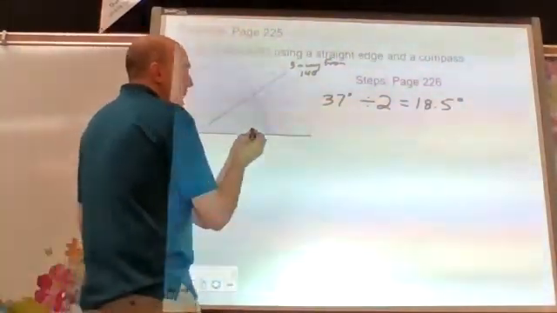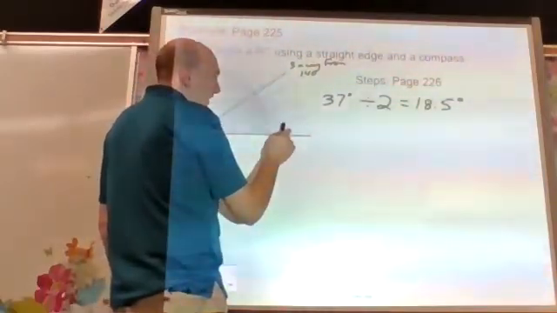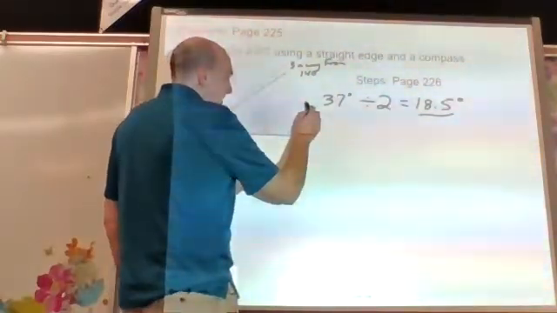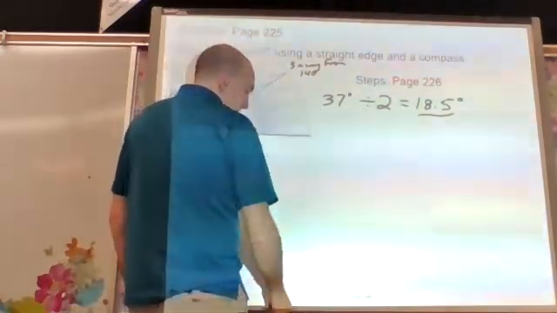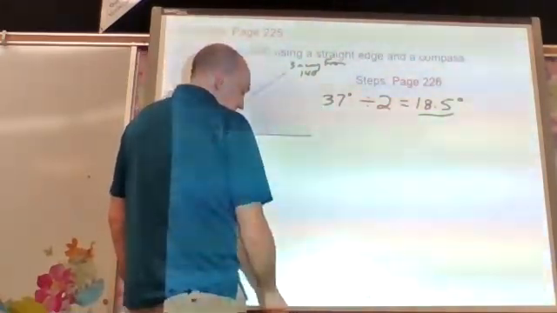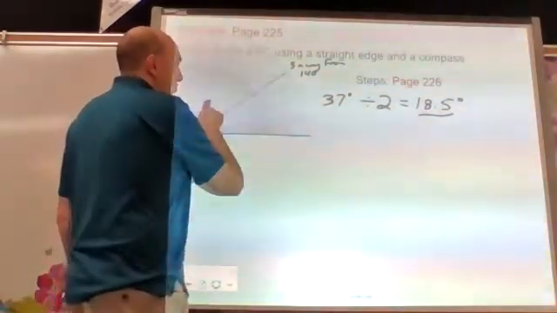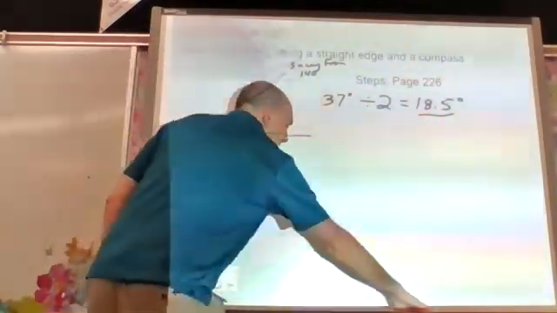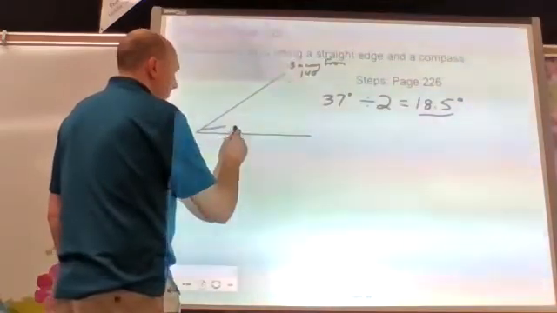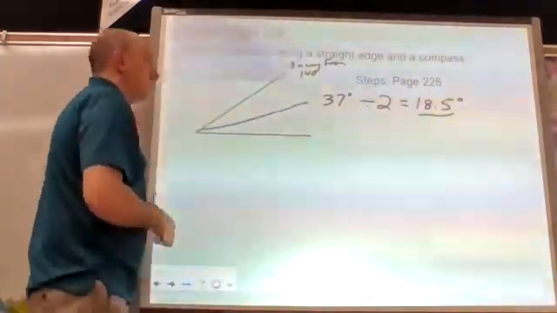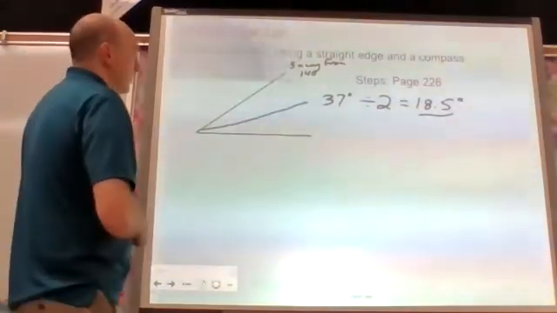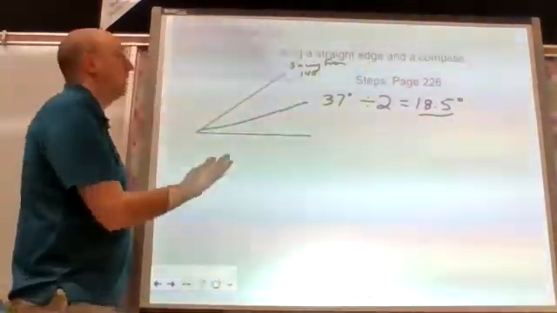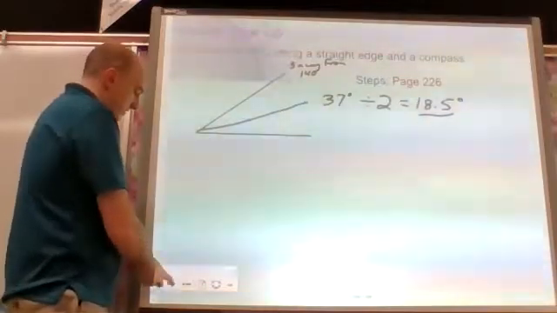So then we're going to take our 18.5, which is going to go between 10 and 20, and 1.5 degrees away from 20. We're going to draw it on the outside here. So that's 1.5 degrees. And now we're going to take a straight edge and we're going to draw a line from here through that angle. You guys will have a ruler to do that with and draw out your 18.5 degrees. That's how you draw a bisector using a straight edge and a compass.